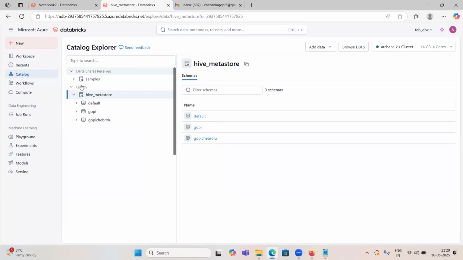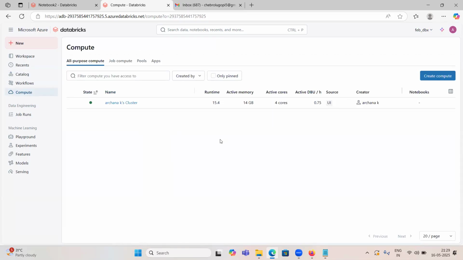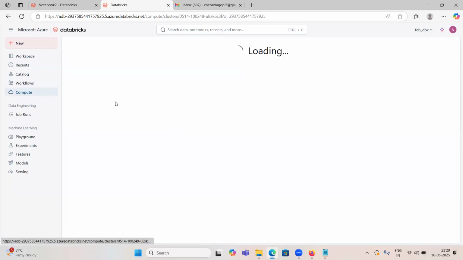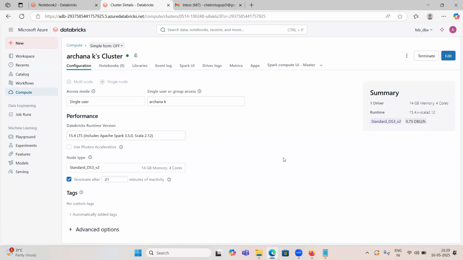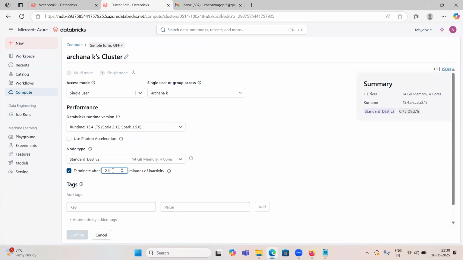If you want to store any important files on Databricks memory, you can store them here. And this compute is nothing but the creation of clusters. All-purpose compute means an interactive cluster, so they are active 24/7. Here you can ask me, if it is active 24/7 and you are not running any jobs or workloads, it is going to incur cost, right? That's why we set terminate after 20 minutes of inactivity. If nothing is running on that cluster for 20 minutes, it is going to shut down, so that it will not incur Databricks costs.